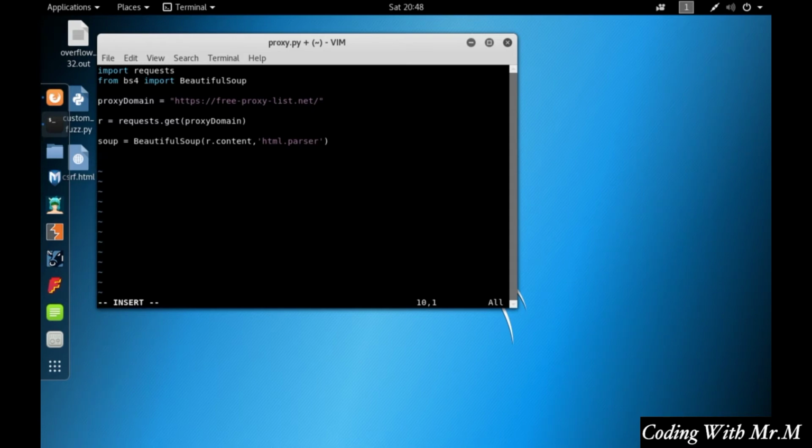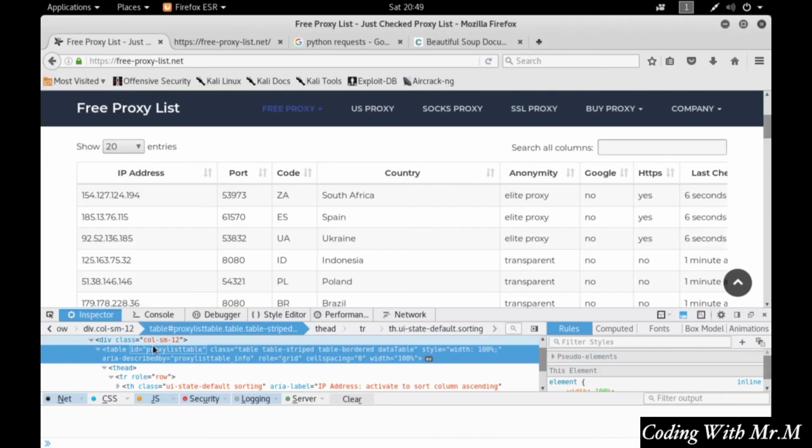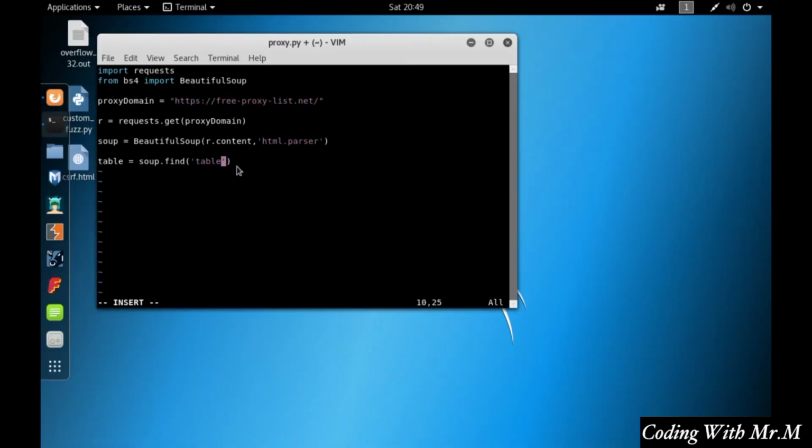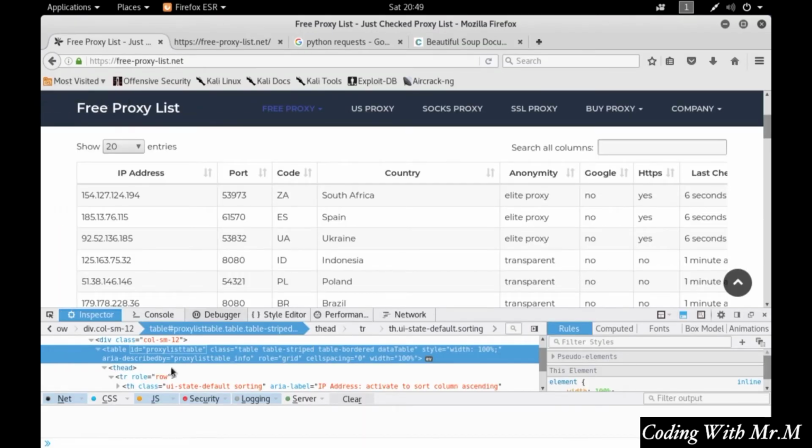So let's go ahead and do that. We can create a variable called table, and we can use the find method, so soup.find, and we can give it a tag. This will be table, which we got from right there because it's a table tag. If we were parsing something else, it would be another tag. Then to narrow this down a little bit, we are going to include the unique ID right there, proxylisttable.